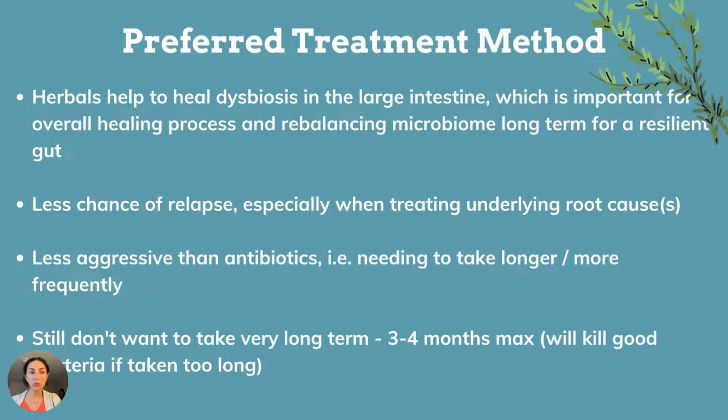We also want to make sure that you're not taking herbal antibiotics for too long, because over a long period of time, like 4 or 5 months, they can cause the killing of some good bacteria. So just know, it's not something you want to be taking forever. It still should be a short period of time where these herbal antimicrobials are used.